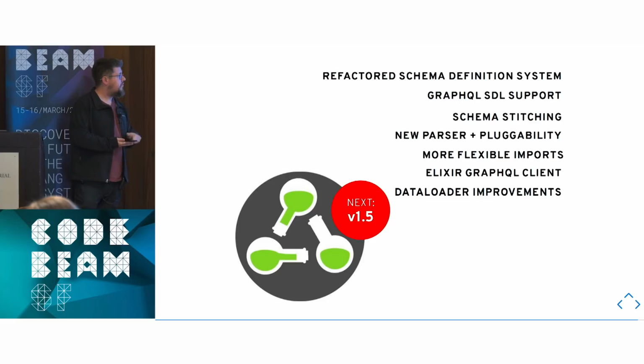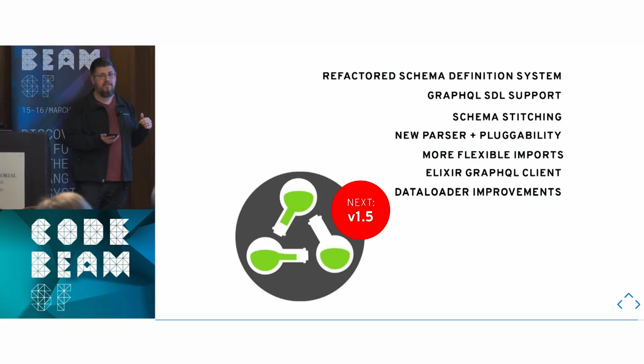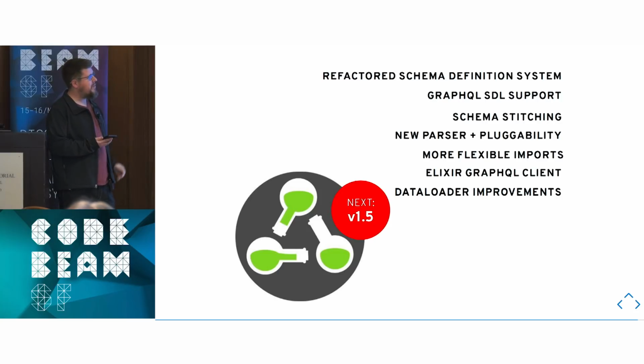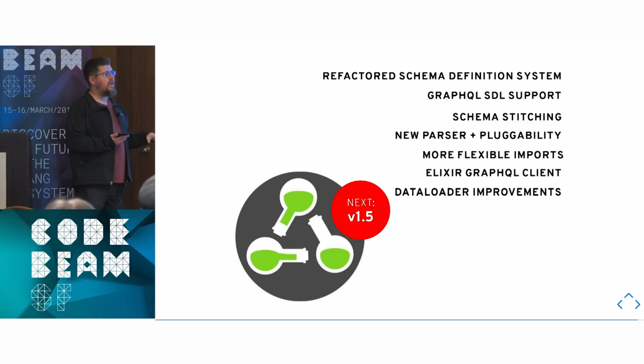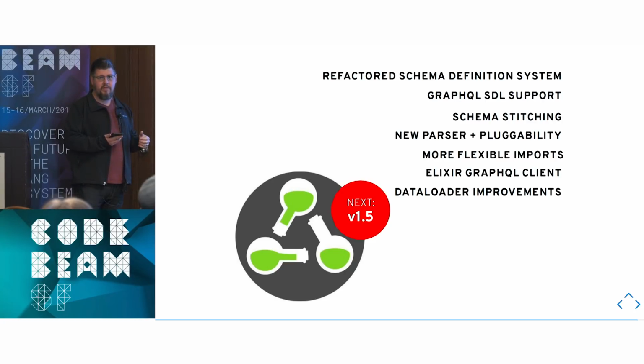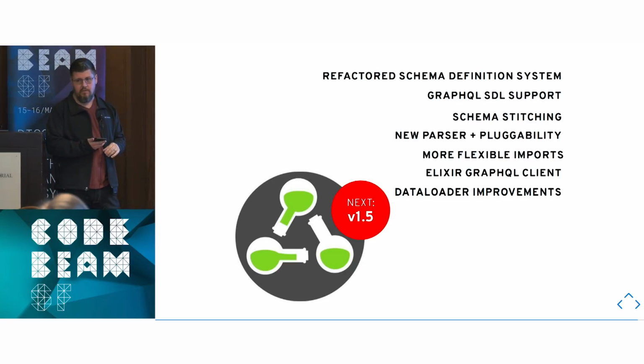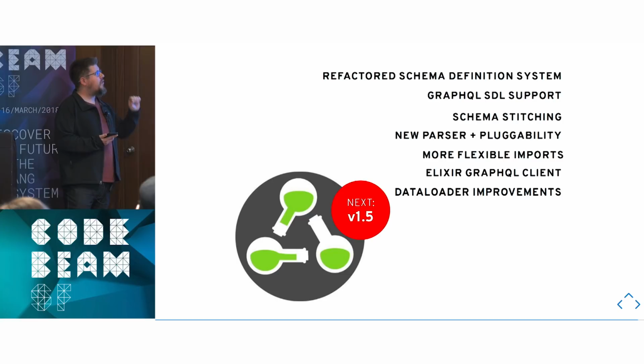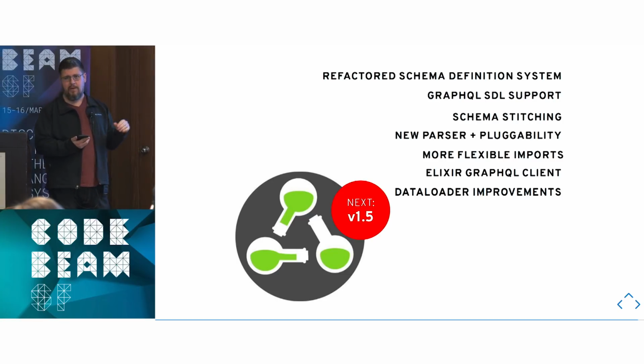Last bit here. I told you this was a run. So version 1.5, which is coming out, all the schema definition stuff that you saw was great, but it could be more flexible. We could have a pipeline that would make it easier for people to contribute. No one contributes to those macros because they're insane. I wrote them, I know it. So we're completely re-implementing that piece in a backwards compatible way. It's going to be a lot easier for people.